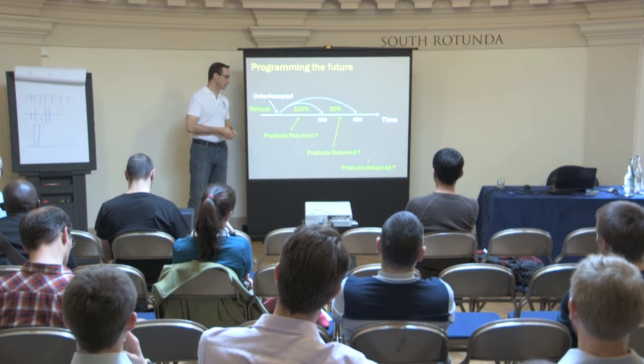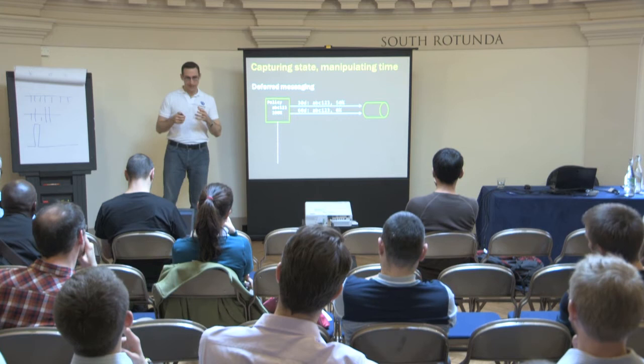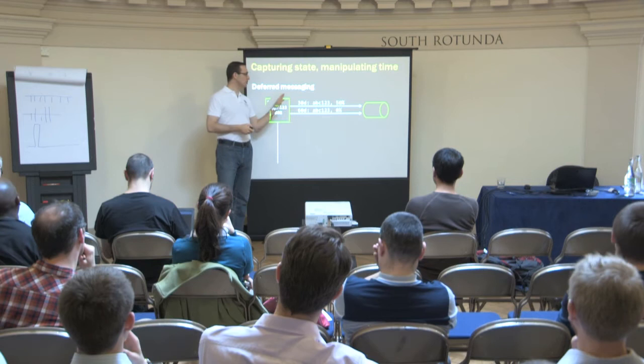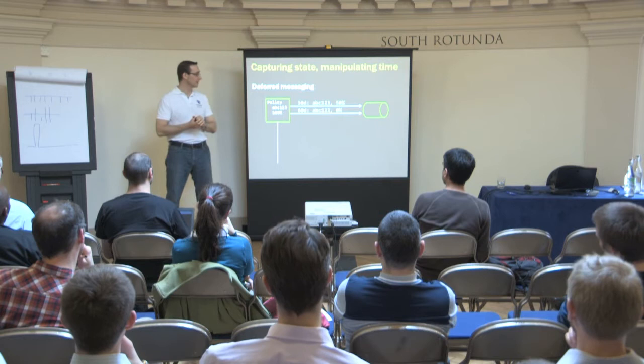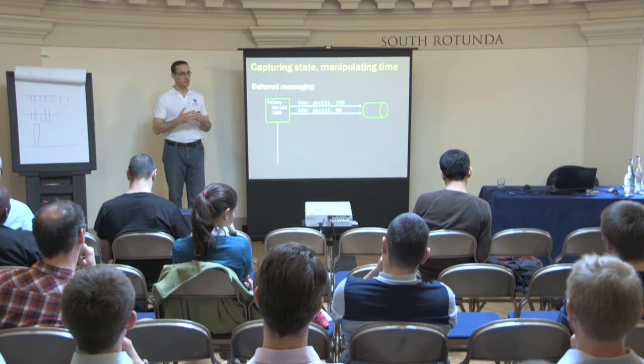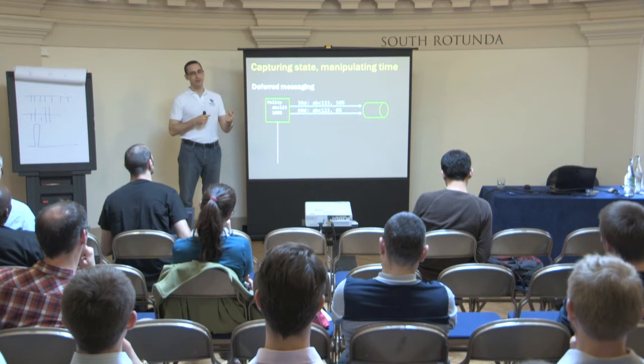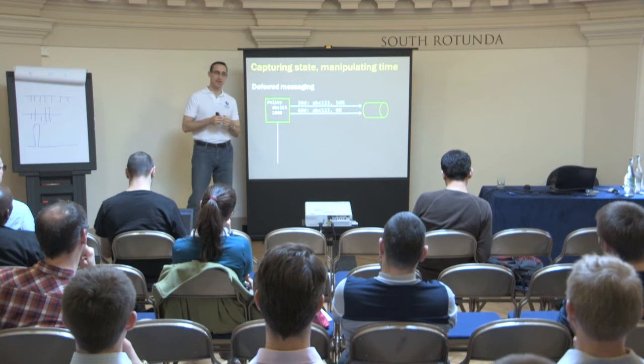So, this is one of the areas where we want a connection of state management as well as using some messaging or queuing systems. So, were any of you at the RabbitMQ session this morning? Okay, some of you, actually quite a third of you. So RabbitMQ, as well as a bunch of other queues, support this concept of sending a message, but not sending a message right now. You're instructing the queuing system, I would like to have this message delivered at a certain point in time in the future.